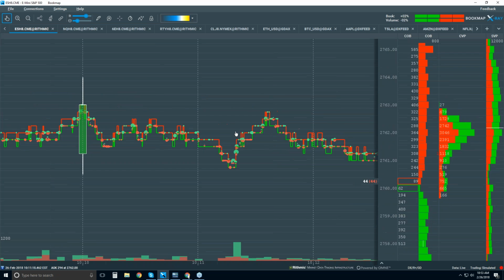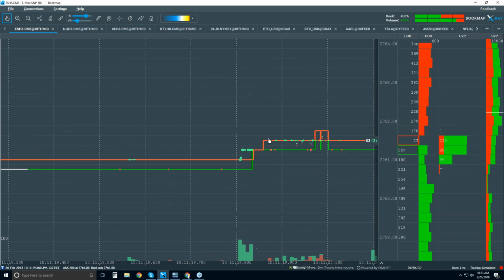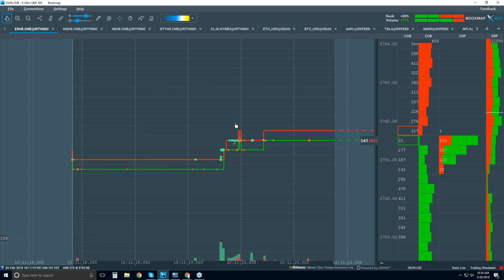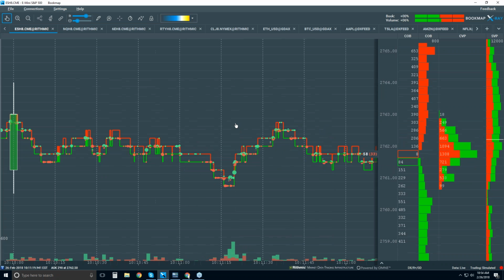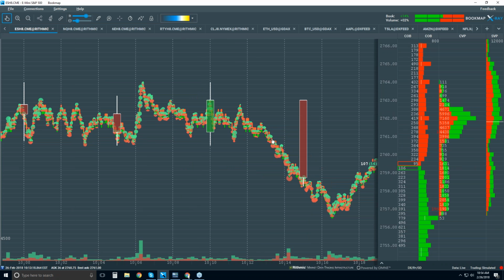A book sweep would be something exactly like this here, where in a microstructural area, there's nothing but buying. It lifts the offer. This is how price moves from one tick to the next. It's through that aggressor. The aggressor comes in here and lifts the offer, and it moves price up. It's important to understand that phenomenon, because that's how we break into new levels, and we want to understand the auction in that new level.